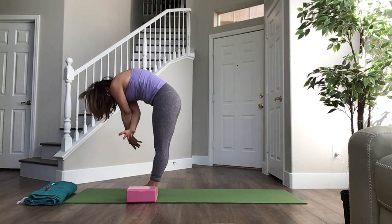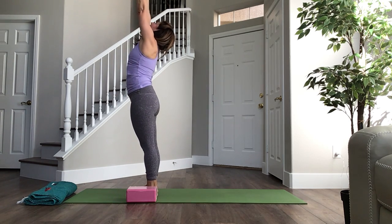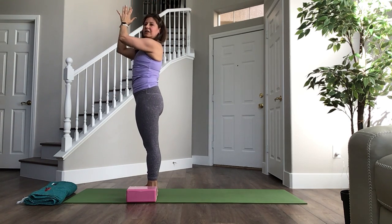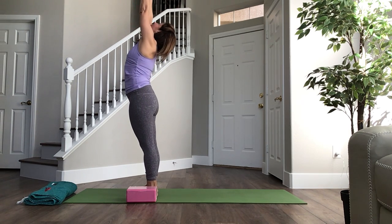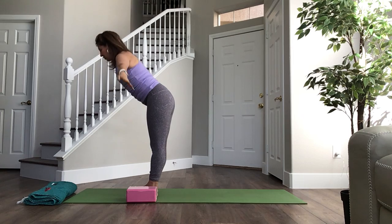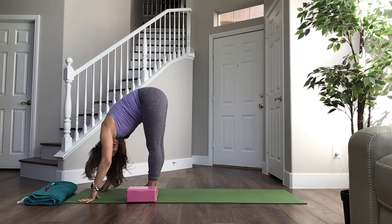Inhale, let those hands come all the way over your head. And exhale into the heart. Fingers come down. Find that big stretch. Exhale, forward fold. Shake out that head.